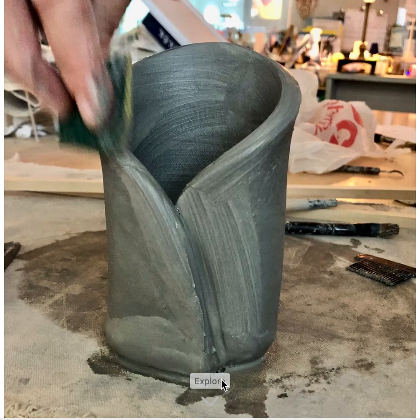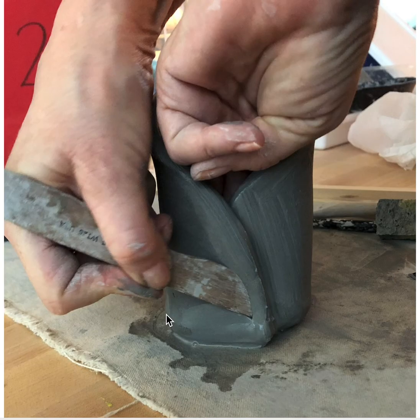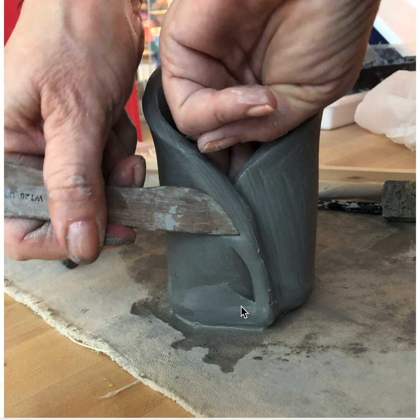Okay. All right, now I'm going to finish up just smoothing the whole thing out. And the last step is the staple. The staple presses the 2 pieces of clay together. So you can see one hand's on the inside, I have a tool on the outside. You can use any tool. You can use a spoon, a knife, paintbrush from the classroom.